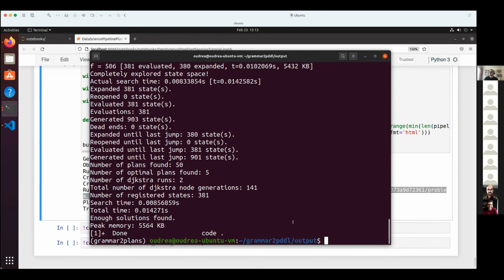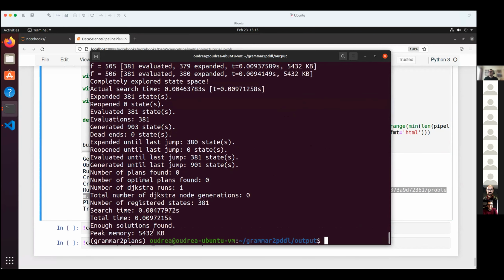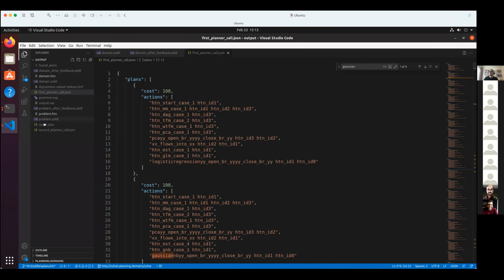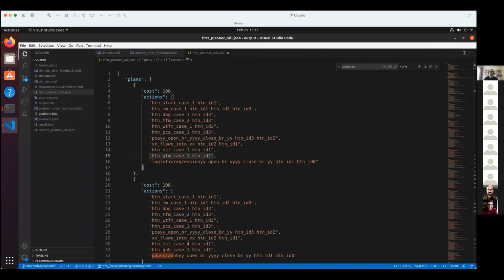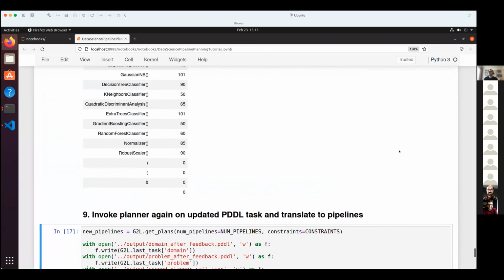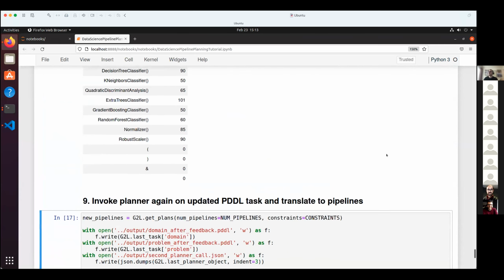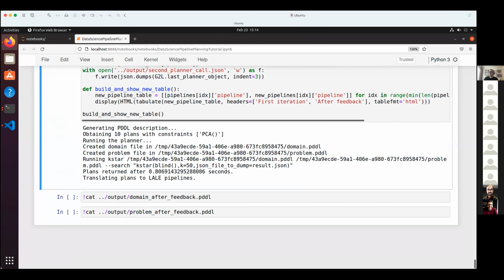Let me run it in the command line and see what happens. We're going to try to debug that here, but if it doesn't work, then I'm going to have to. Okay, it says enough solutions found. I'm guessing I should have a result JSON here, but I don't. Okay, we're going to have to debug that. I apologize about it. I'm not sure what happened. But what we should have seen here is, did I run all the cells? Maybe I didn't run all the cells. I'm not sure. Let's see. Yeah, we're going to have to figure out what went wrong there.